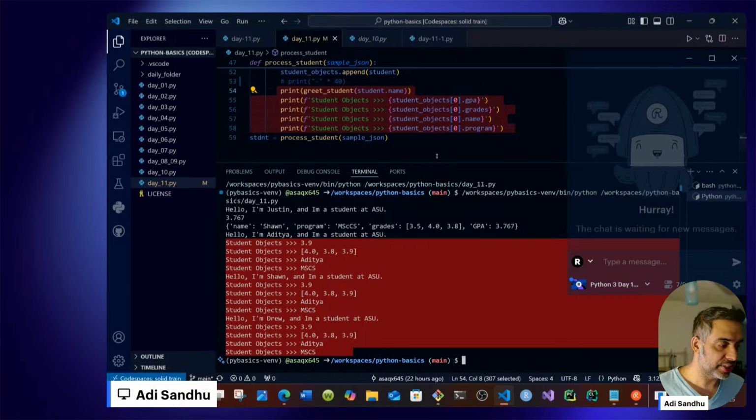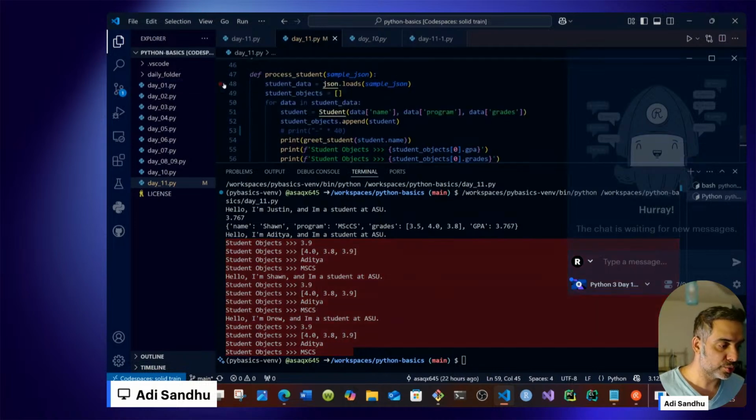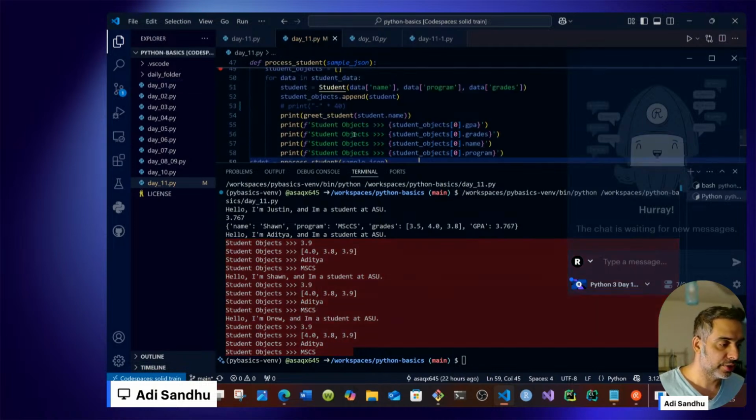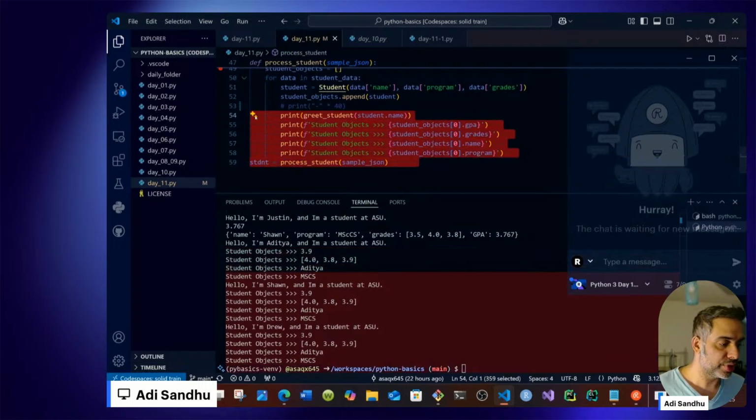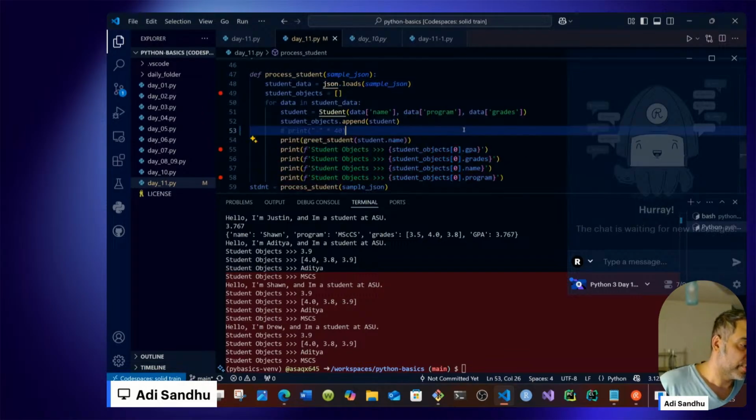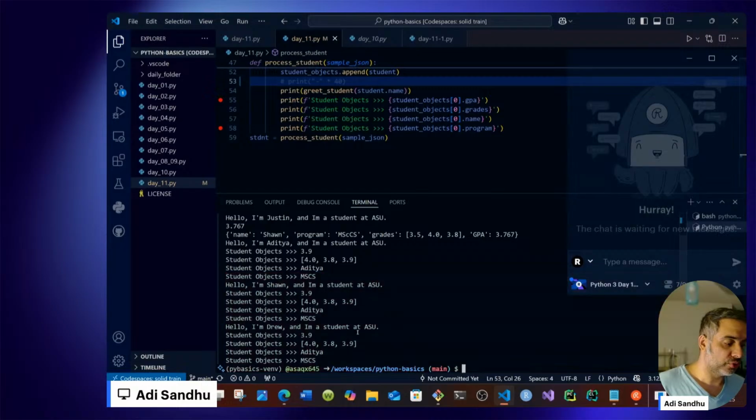And that's basically how it parses student objects, which is created in line 49. So what's created in line 49 is printed from line 55 through 58, right? And you see that on the console right here.